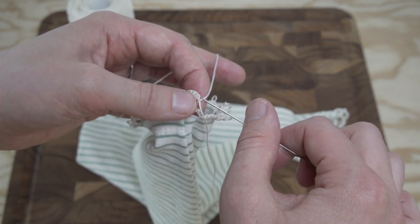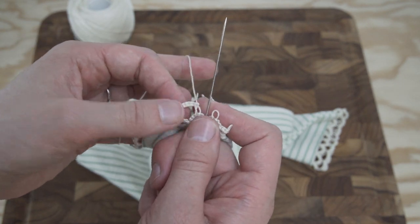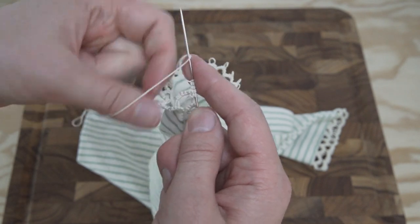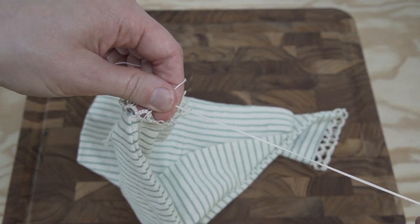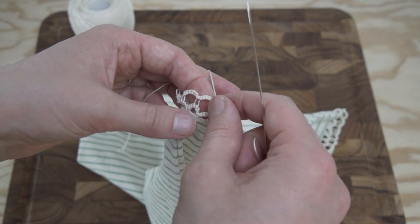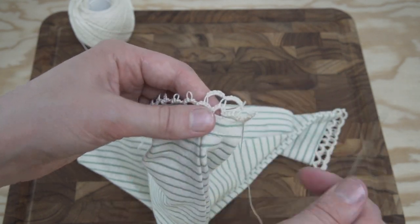Right like that. Make my little special step. And then start again. So I'm going to do 6 more double stitches for the next chain. Slide my work off my needle. Loop my needle through my next free picot. Make my knot. Okay, we're just going to repeat that all the way around.